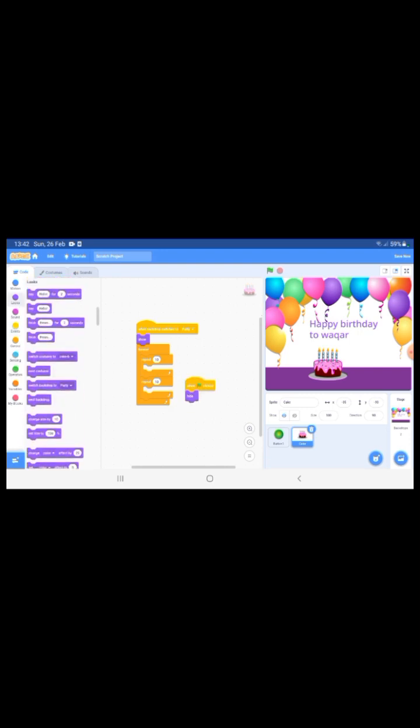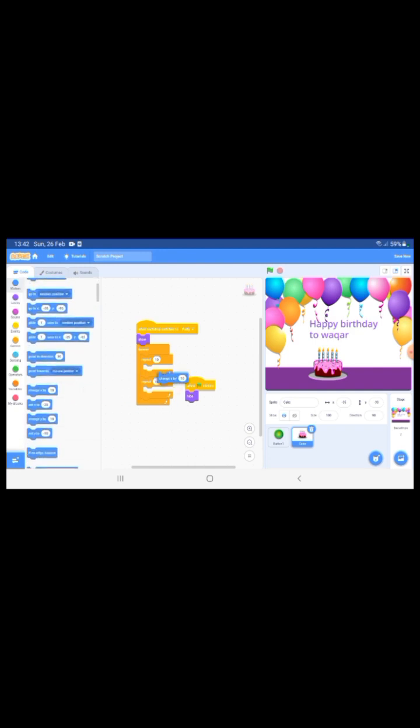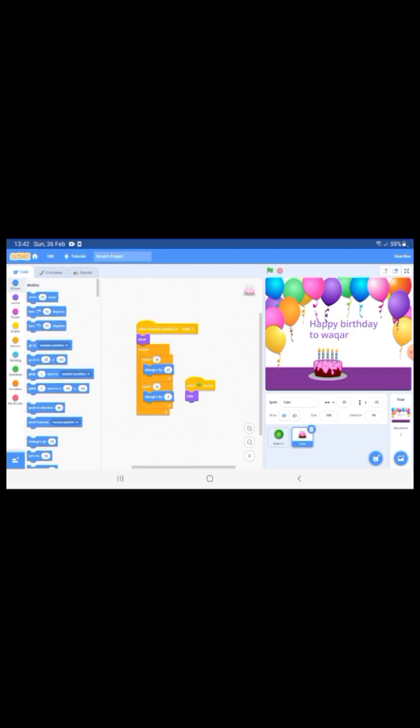Change x by 5 and change x by negative 5, and also go to x y when green flag clicked.